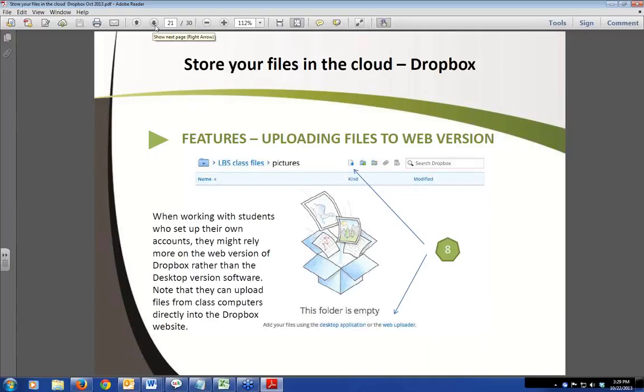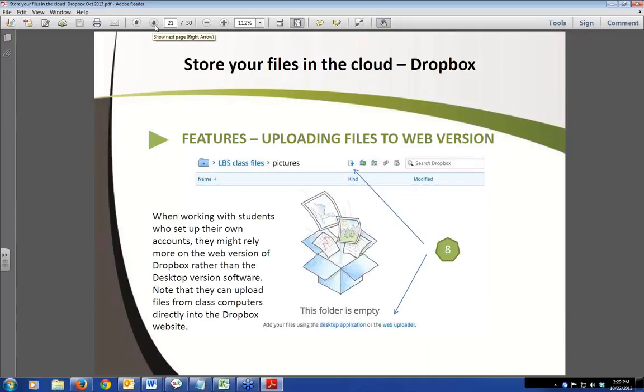But if it's a classroom setting and there are multiple computers that students share on an ongoing basis, so their computers are not dedicated to them, that kind of installation may not work. That software will not work because it's dedicated to a specific account. So in those cases, you may want to work with your students and have them go online and just use the web version of Dropbox.